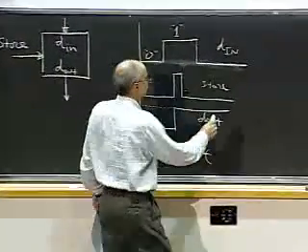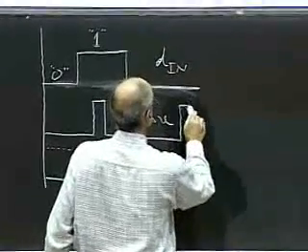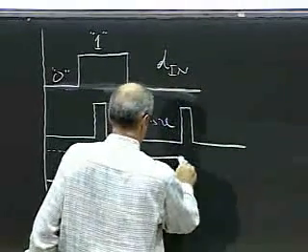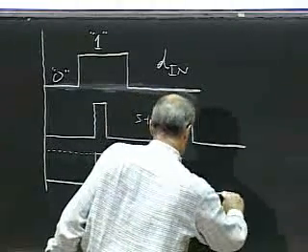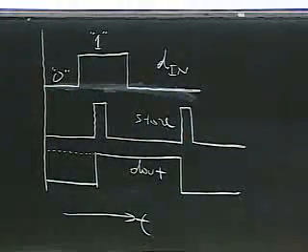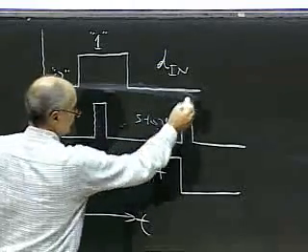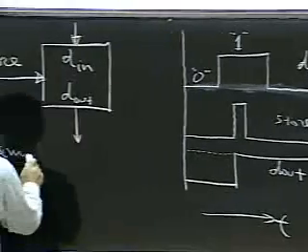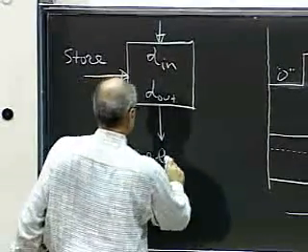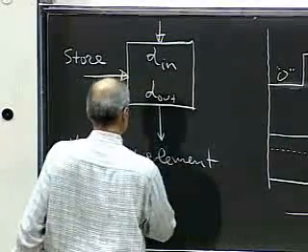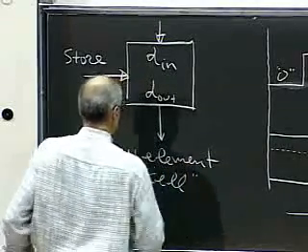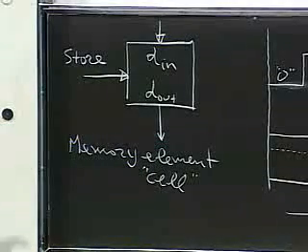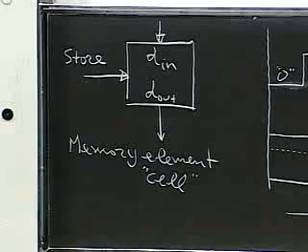If we had another store, let's say here, okay, then what happens? Then we'll go back down to 0, okay? Because now we sampled an input that is 0, and we flip the state, okay? So that's what a memory element or cell would do for us, okay? It would remember the output state.